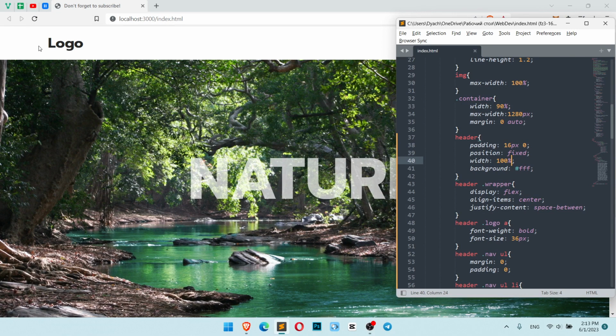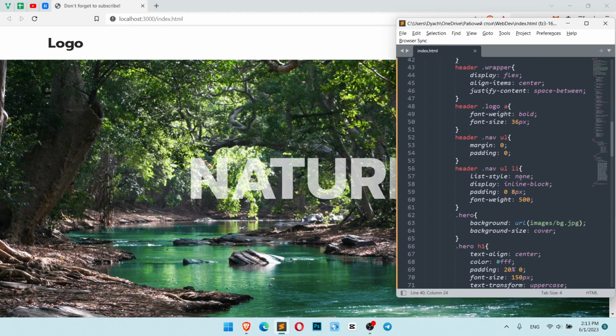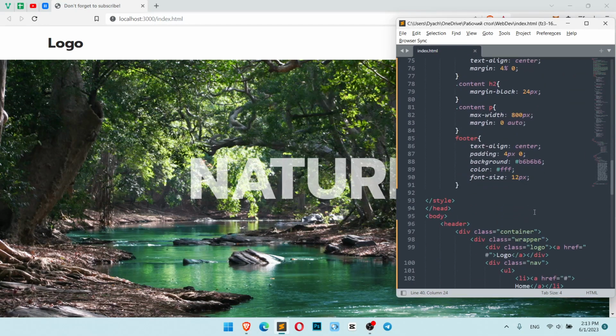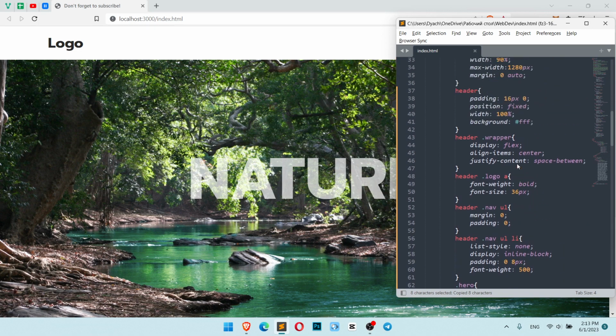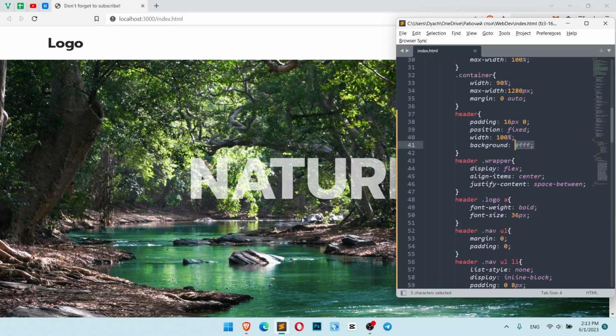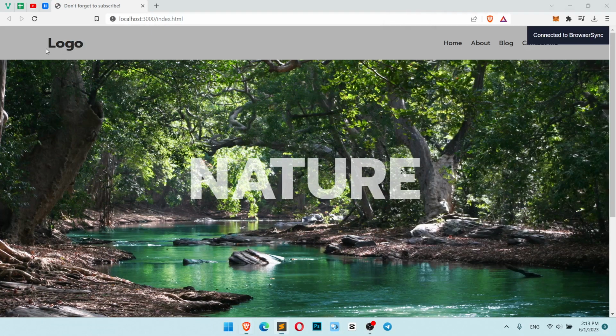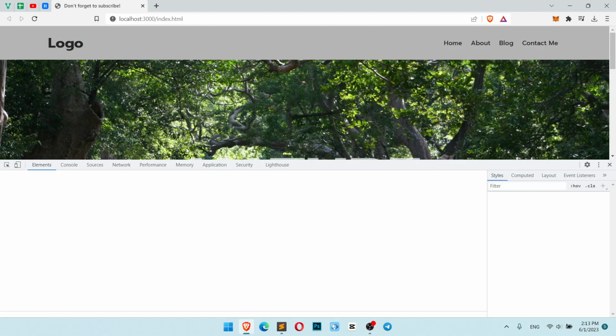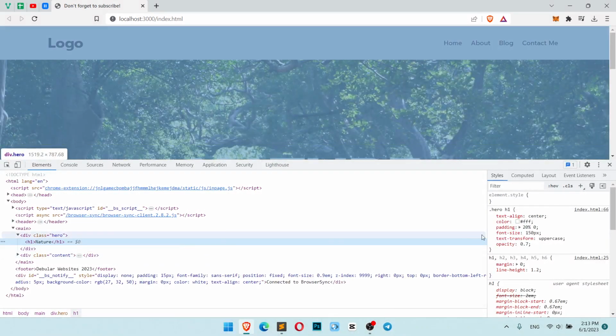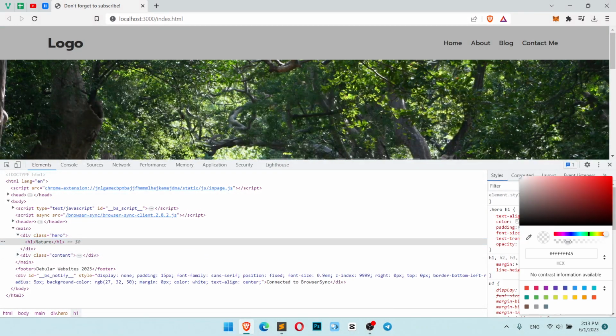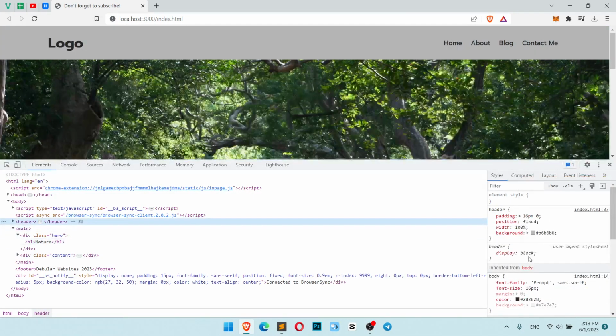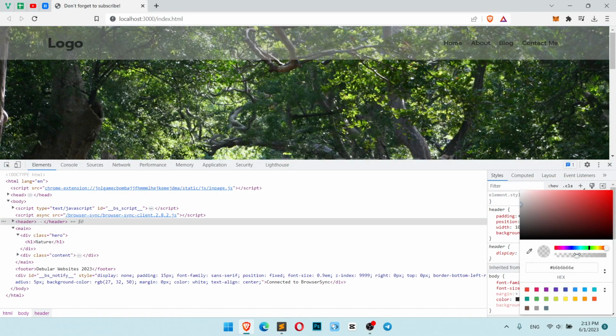Now we should add some opacity for our header. Let's use the background color from the footer first. Where is our header? Here. And let's add some opacity right here. Something like this. Okay.